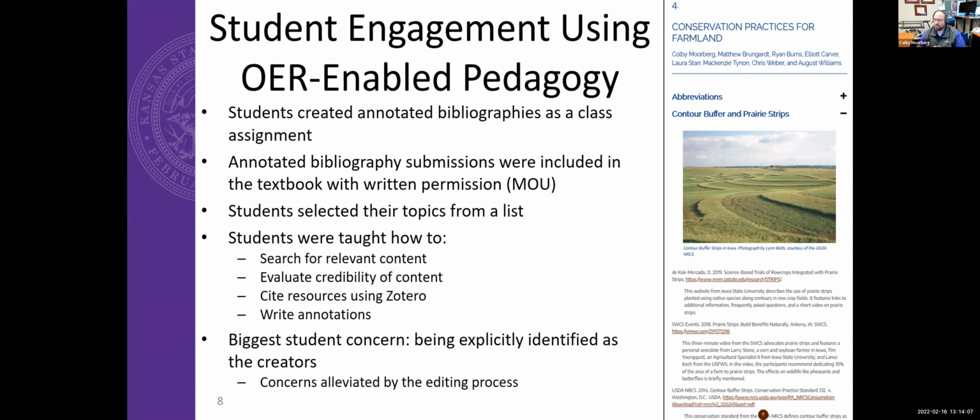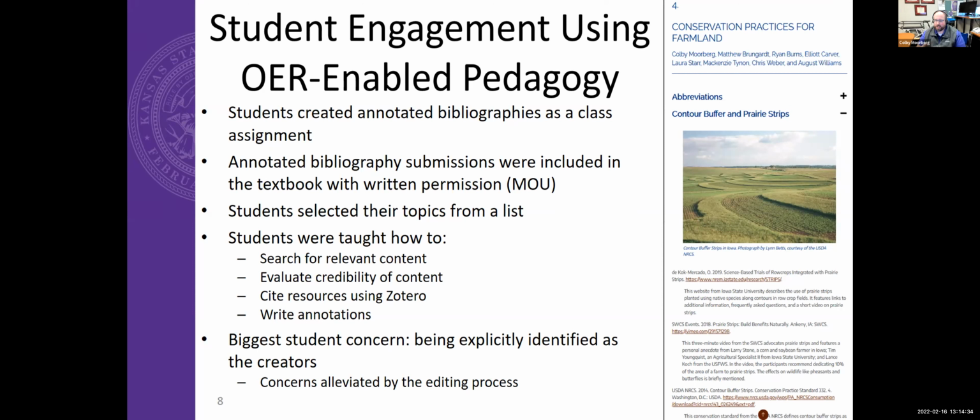But what we ended up doing was I would grade their assignment, give them feedback on it, and then for their final submission for that annotated bibliography, I would edit the citations, I would edit the content in the annotations, and I would do that across the entire book so that there was a consistent voice. And then from there, I handed it over to a technical editor that looked through the grammar and made sure all of my edits were appropriate.